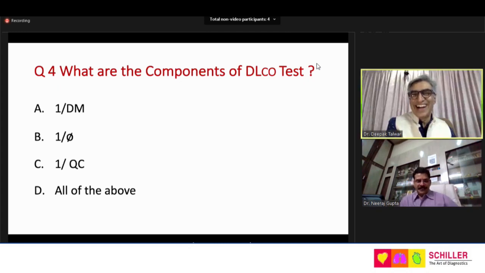100% correct. So I think we have finally been able to drive in the correct thing we wanted right at the beginning, that people should understand you are not just testing one thing, you are testing many things, and the most important things are these 3 components which you have picked up: that membrane component, then this chemical reaction of the reactants of the gas which we are using, and obviously the capillary volume. So then it becomes easy how to go about it.